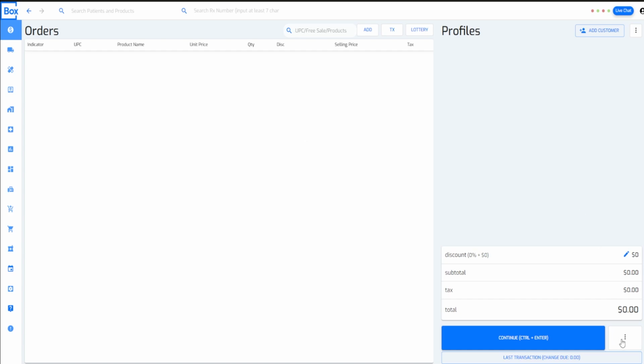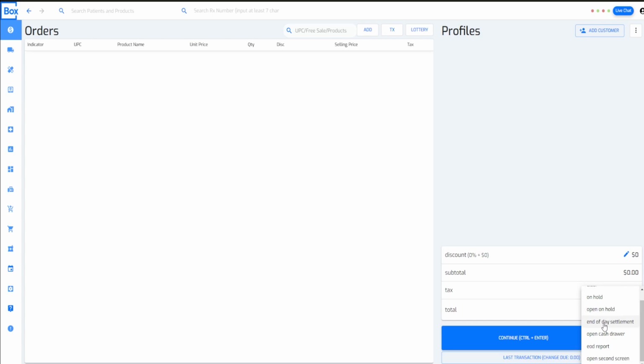An important thing to know is that these three dots at the bottom right corner are going to allow you to do things like clear the queue, put a transaction on hold, open a transaction on hold, and do an end of day settlement, or even open the cash drawer. Now there are shortcuts to these as well, but the main ones I tell people to use are just Control-C will clear the queue, and Control-P will open the cash drawer. Those are the only ones most people are going to use frequently.